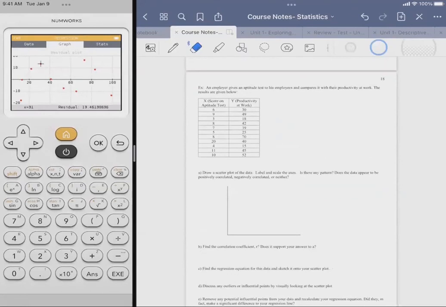Oops. Always entertaining. So just keep hitting the up arrow until you get out of the plot, or you just hit the back arrow a couple times and it'll take you where you need to go.